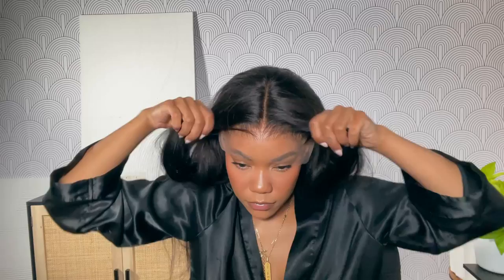Okay, so I'm gonna have to trim a little bit of the lace in the middle, but before we do that, I'm gonna trim the lace around the ear tabs just to see how they lay. But I may end up having to trim a little bit off of those as well. We're gonna see, but so far so good. When I tell you they plucked this wig, they really plucked it. I don't need to do anything extra. And the knot bleaching, they put their foot in it. I will give them that.